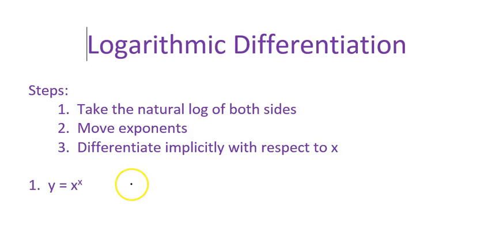This lesson is on logarithmic differentiation, and it's closely related to what we have been doing with implicit differentiation. Our steps are going to be to take the natural log of both sides of our equation, whatever those are, and we're going to move the exponents using that power rule that we learned about in some sort of algebra class, pre-calculus class, when we learned about the properties of logarithms. And then we are going to differentiate implicitly with respect to x. In other words, we're going to treat x normally and treat y like it's an explicit formula that we're just not sure what it is. So implicit differentiation, basically.